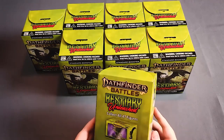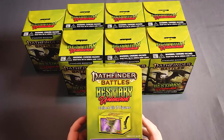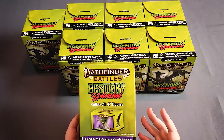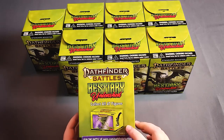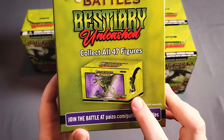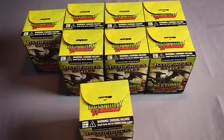I don't know exactly how many figures are in the sets now — it looks like 47. Each set also does a larger figure that you can buy separately. In this case it's a gargantuan green dragon, which you might be able to see on the back of the box. Those are available separately. Let's go ahead and get into some of these boxes and take a look at what they've got.